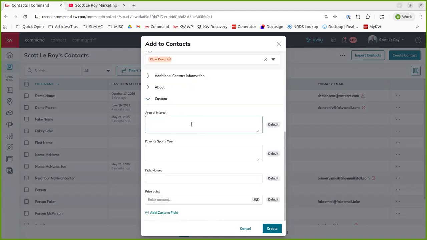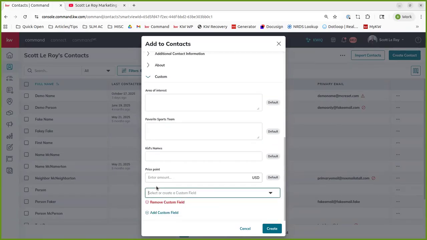And then custom fields, this is where the fun is for me. This is where you can enter in more fun facts you know about them, or things that would help your business. So, for example, you can enter in their favorite sports team or their kids' names, to help you out with the conversation so that you don't have to keep all of that information stored away in your brain. You can add custom fields through here, so you can create your own. You can find one that you've already created through here. So there's a bunch of options you can do through there.